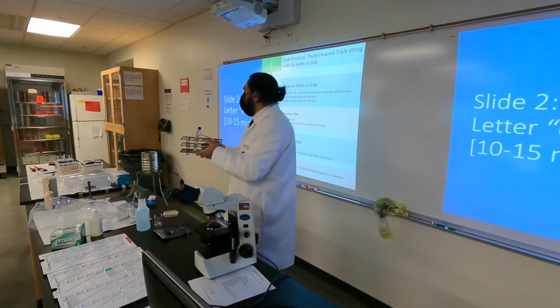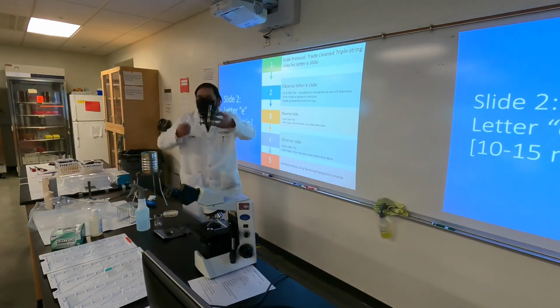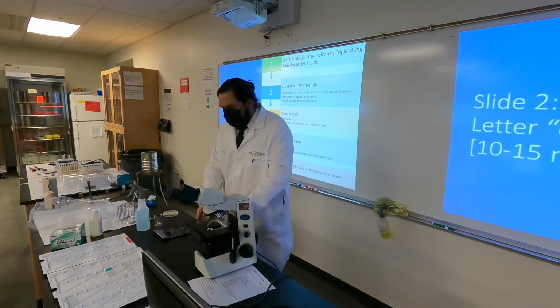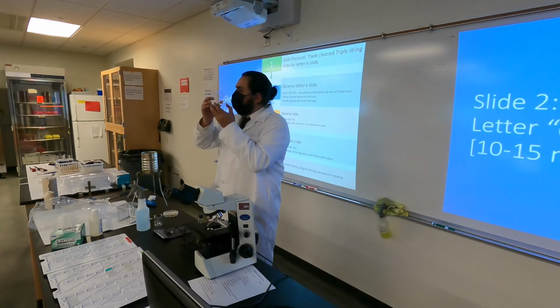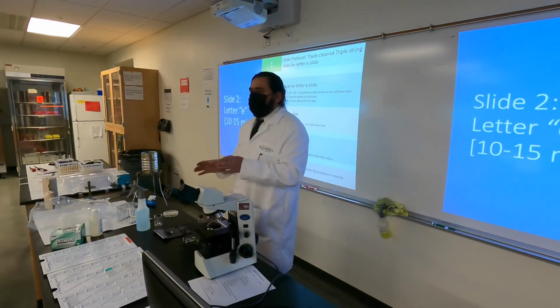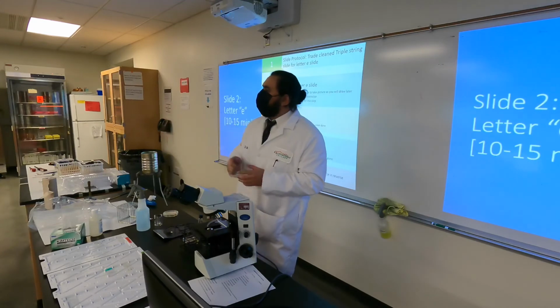Once you find that, find your happy spot where you can place your plate, and we're gonna pour it in one fell swoop into the actual slide. Once you pour it, again, make sure that you're doing this clamshell technique, not opening it up so it can get contaminated. Do it comfortably but gently. You don't have to be afraid. Your hands, you don't have to shake. Just one fell swoop in there.